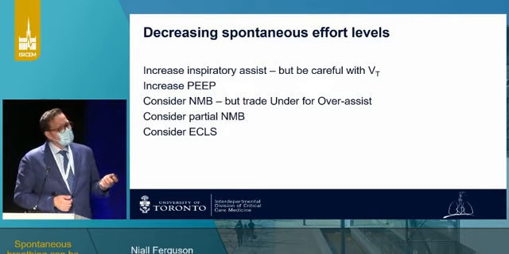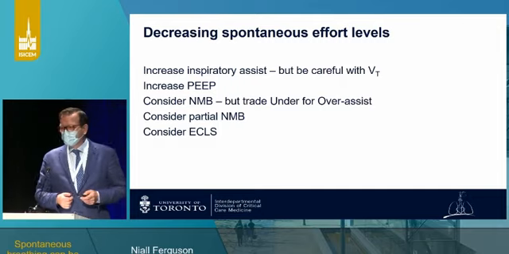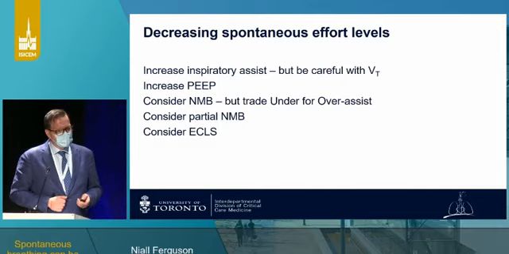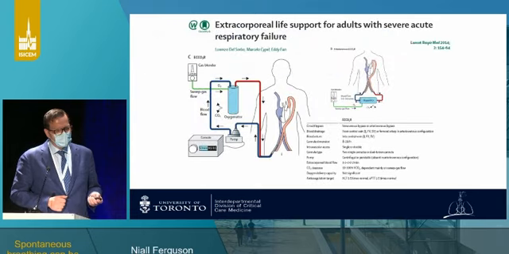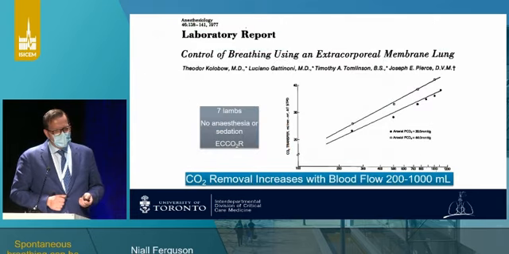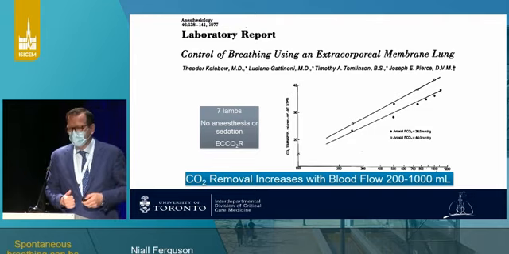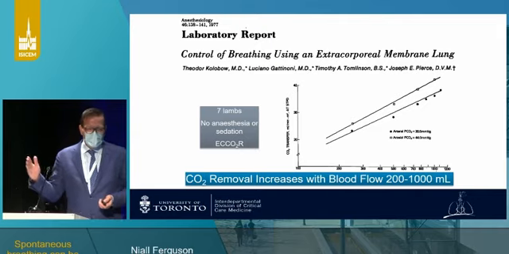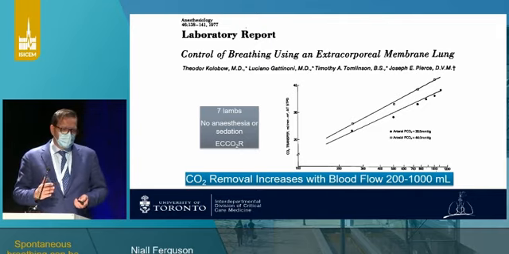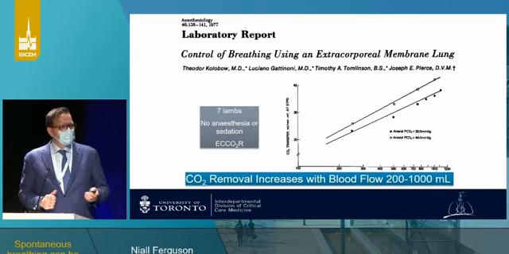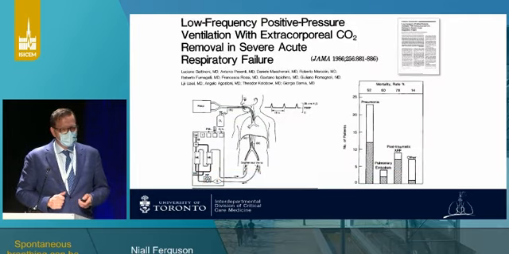Or we consider using extracorporeal CO2 removal to blunt drive and bring down the amount of effort. And we know that physiologically, in healthy subjects, we're driven by CO2, and you can make the minute ventilation go up or down depending on how much CO2 you move through the ECCO2R device.